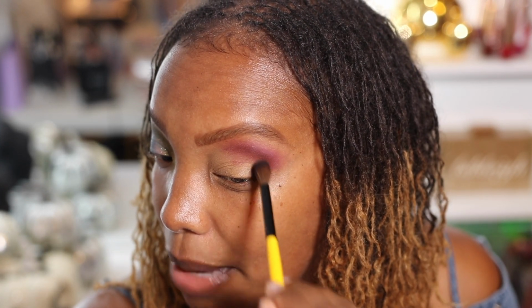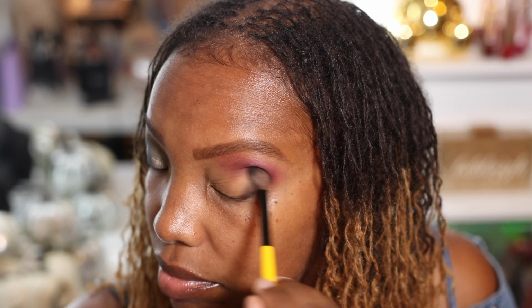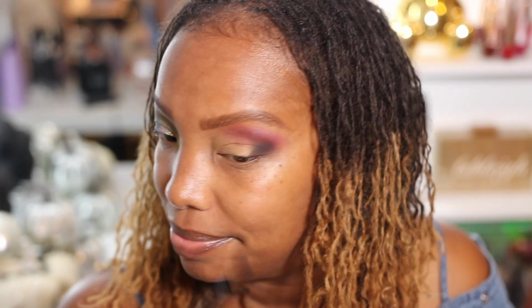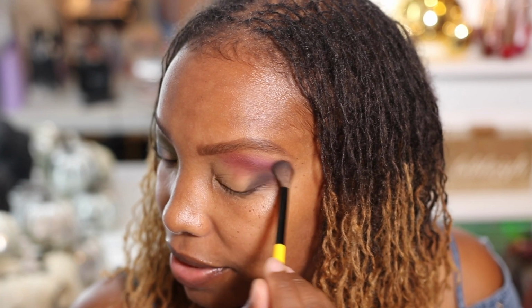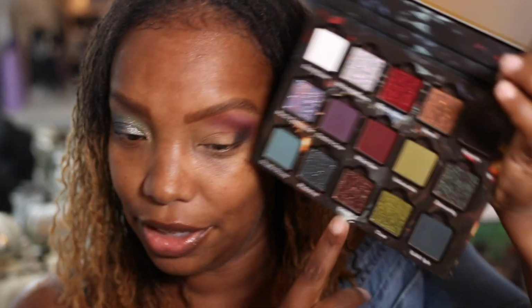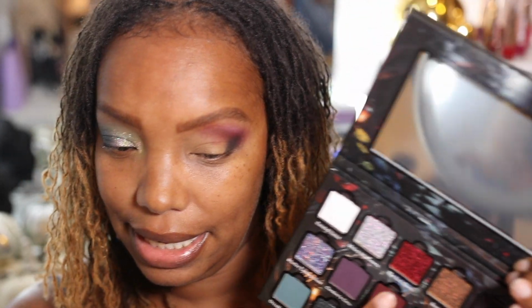Leave some eyes down in the comment section if you know what I mean, okay? This is very dark. Very bold. This would be a great smoky eye look. And I'm just going to fuse the two together right here. I mean, there are so many ways we can go. We can use Behead, we can use Jabberwocky, we could use Red Queen. I'm so conflicted. I feel like I want to use Behead.